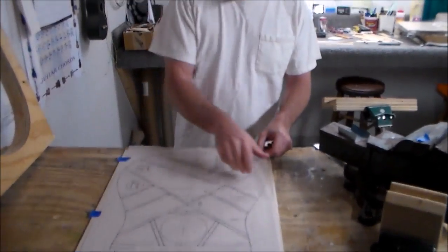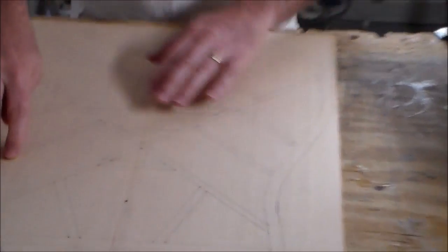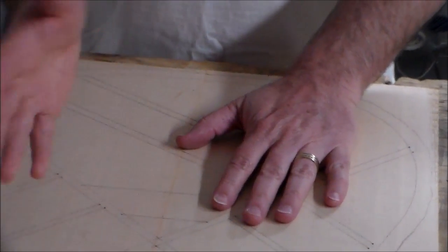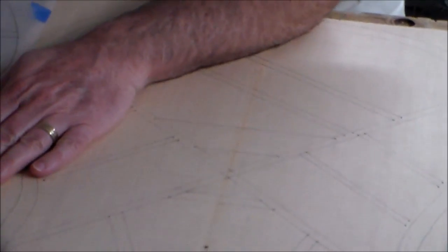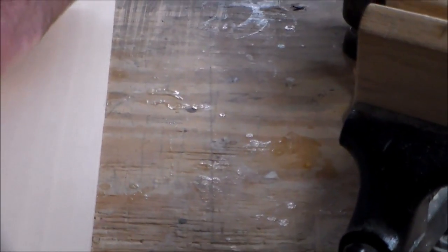Okay, so we've made the dots. From the dots, we then drew lines to show where all of the bracing goes for the inside of the top. So we're done with the template now. I'm going to set that aside. And the next step is then to turn it over, and we want to lay out where the hole is going to go for the sound hole of the guitar.